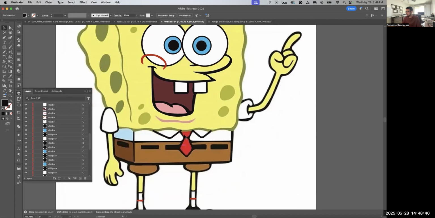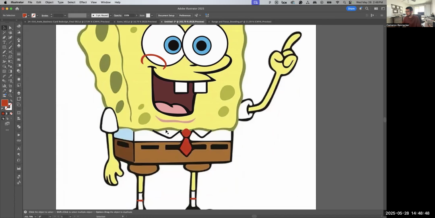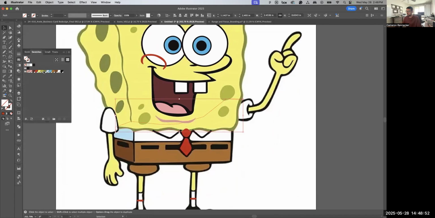Let's color his tie. We can select those, make them the right color of red there. Let's work on this. We can give him that. Again, we're going to need to work with these shapes a little bit. I can also use my eyedropper tool there. Let's do that.